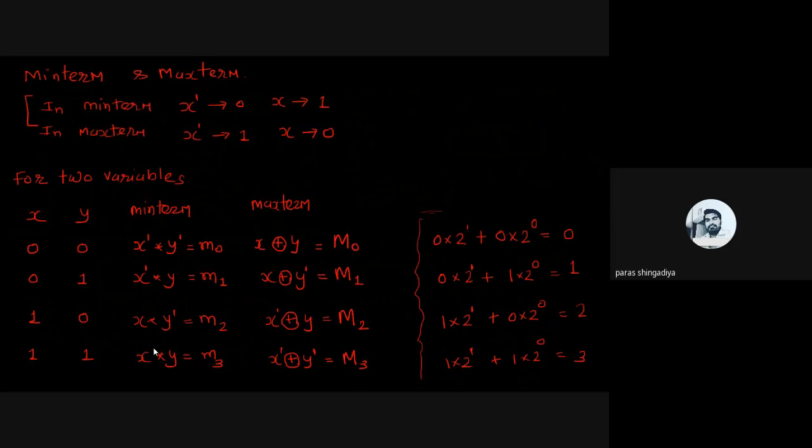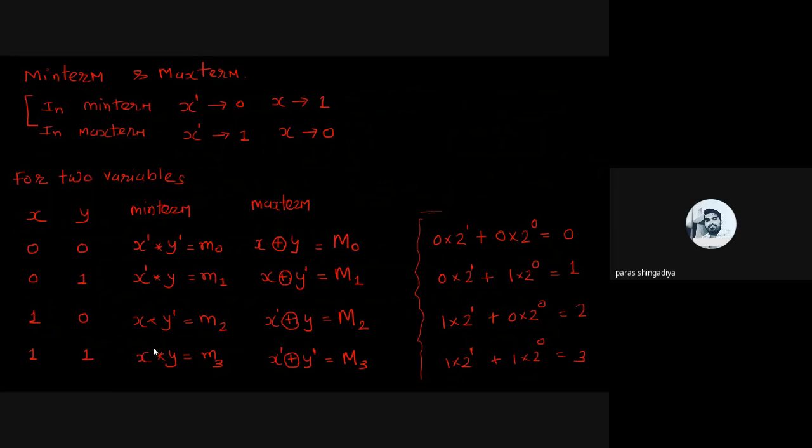And then after that, min term and max term. So how can we derive the min term and max term for 2 variables, 3 variables, 4 variables, and so on? But in our syllabus, we have two types of cases, 2 variable and 3 variable. So this is a procedure to check the min term and max term for the 2 variable as well as 3 variable.